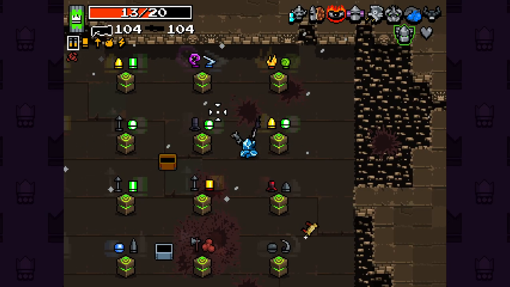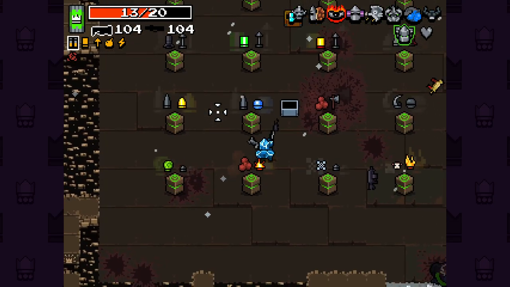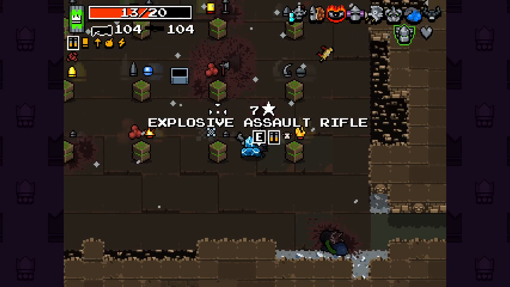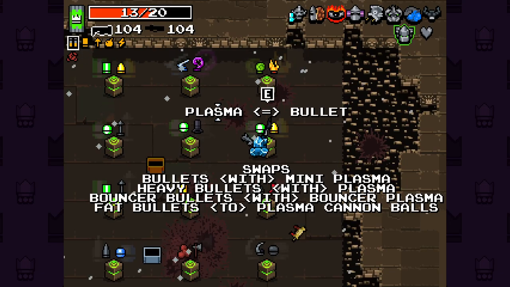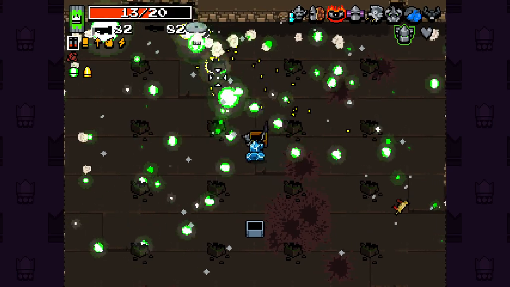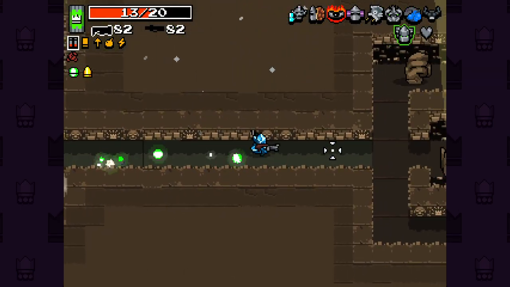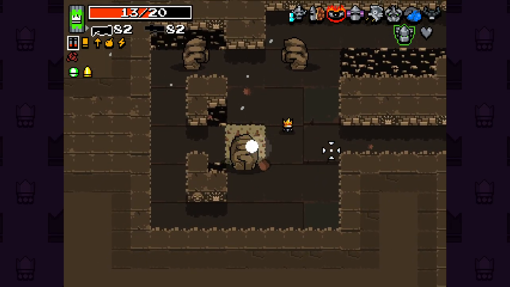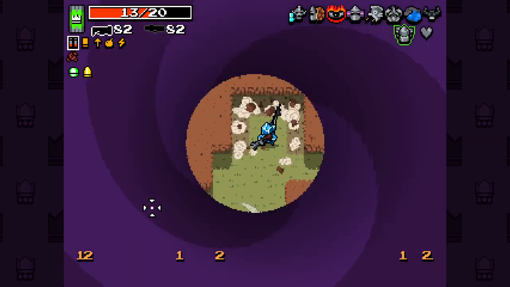Bullets with mini plasma. This is very interesting. Bullets to splinter. Morph to fire. Should we try bullets to plasma? Yes! Now, the problem with this is we now no longer have the hit bullets synergy going on, but I think somehow this is going to be okay.